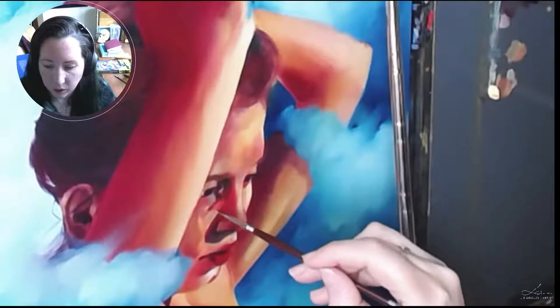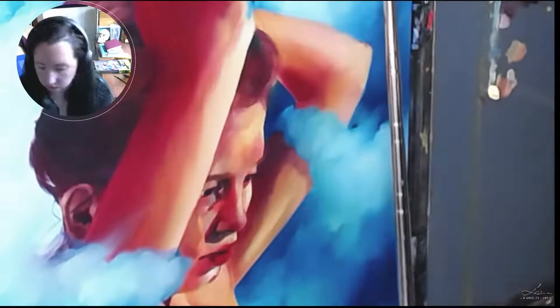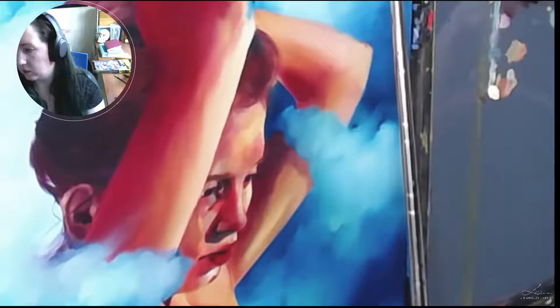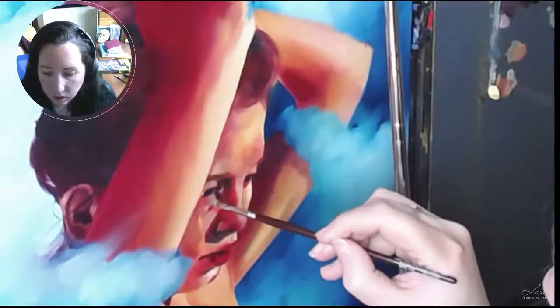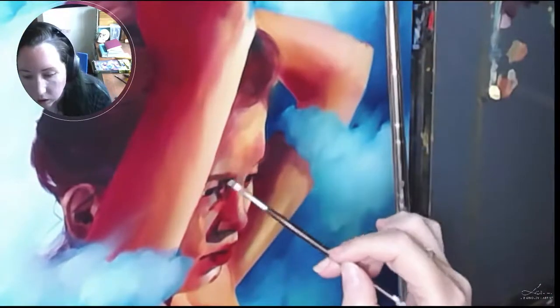This is the other thing I wanted to do, bring some more of those greens into the skin in the cool areas, so that way they have a bit more relationship to the clouds. And that'll be something that'll gradually build up as we go, but I'm missing a lot of it in the shadow side of the face. Starting. Plunk it in.